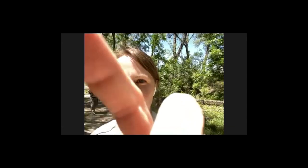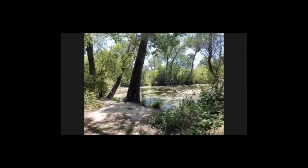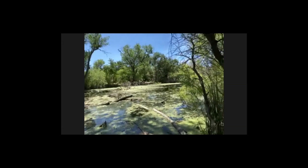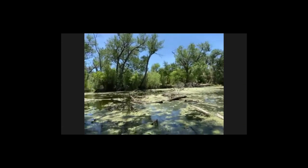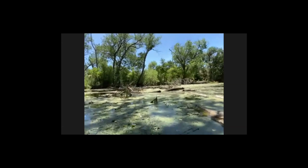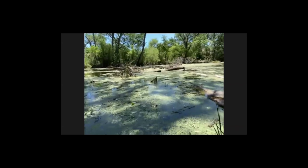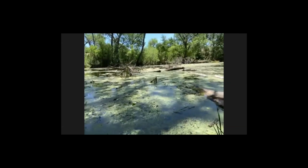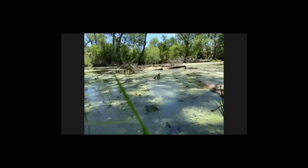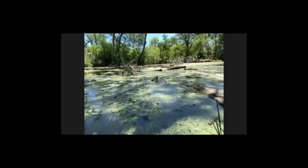There's a spot right here where we're going to get a little bit closer to the water. Let me spin you around. So right here, do you see — we're getting a little bit closer down to the water. And now I'm going to try this again — we're going to try and throw something in again. Ready? I keep missing where you can see it. I have to throw farther apparently — I'm not very good at throwing.